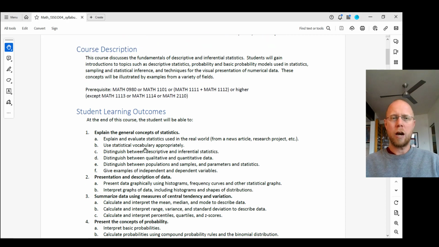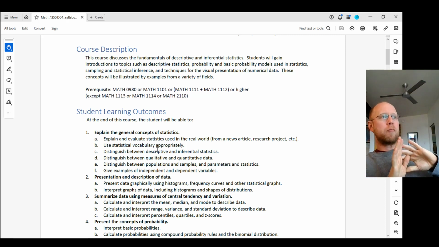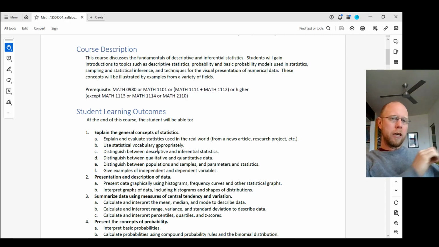Again, lots of jargon. I want to skip most of that for now, but I do want to just take a brief moment to give you an idea about what statistics means to me, and I think this idea will really carry throughout the entire semester in this course. So statistics is really going to be broken down into two facets. We're going to look at descriptive statistics, which is backward looking, and then we're going to look at inferential statistics and probability, which is forward looking.